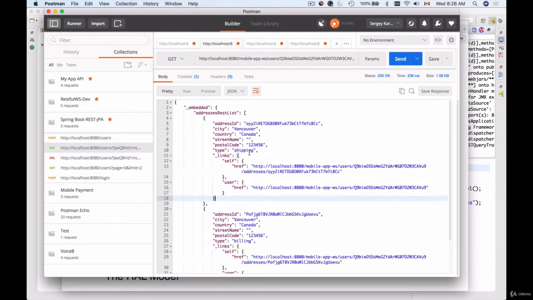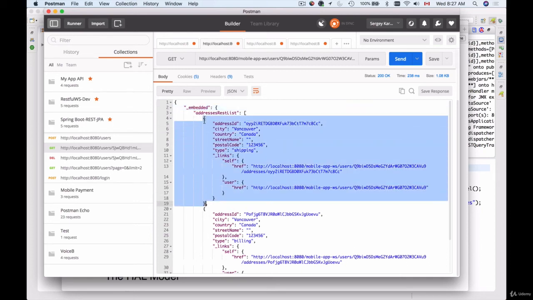One little difference in this response is that notice that we have _embedded, and our entire collection, the list of addresses, is now embedded into this JSON object. This has happened because we are now following the HAL format. When we follow the HAL format, if we embed the entire entity, the entire address resource, into the response instead of providing a link to it, then it is an embedded resource.